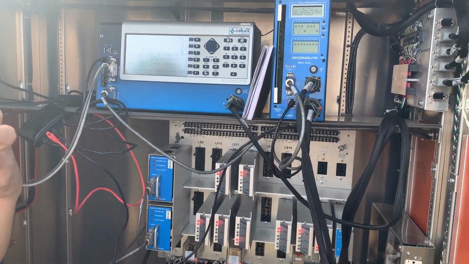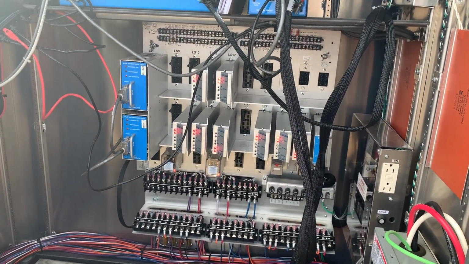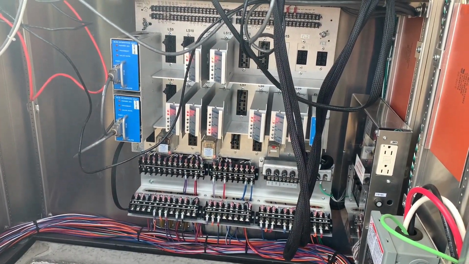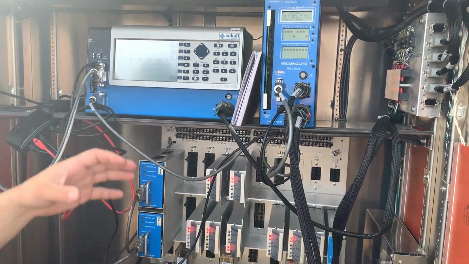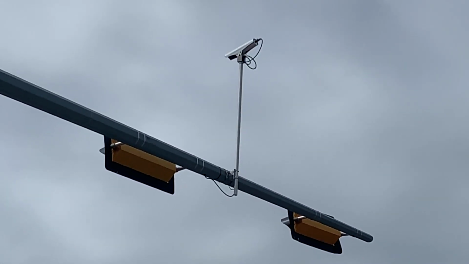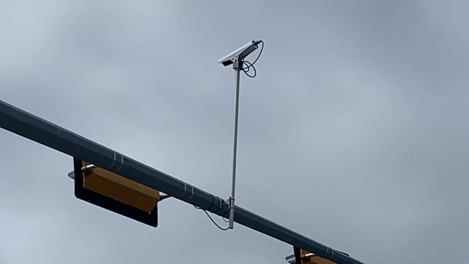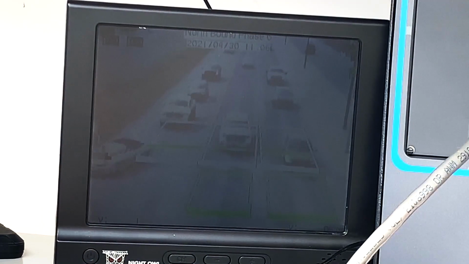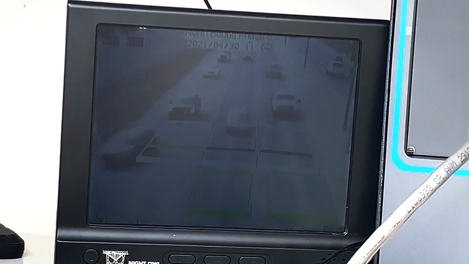Outside, we have something that has an input, whether it's a magnetic loop in the ground or a radar detector, or in our case, we have traffic cameras. They'll send signals on when vehicles are sitting there waiting, and they'll send that information to the computer. The computer has a set time parameter that a vehicle has to wait for before it triggers the lights. Once that signal's set, it sets the timer on, and then you'll start seeing the lights start changing.